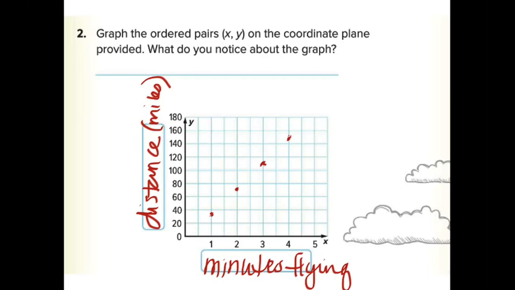Now it says, what do you notice about the graph? So I want you to take a look at these points, and I want you to pause and think about what you notice. Any observations that you could possibly make about what's happening in this graph, write those down. So hit pause. Okay, some ideas of what you could have written. You could have written that if you connected those points, it would make a straight line. You could also have seen from left to right that the points are going up higher. Okay, as the minutes go up, the distance goes up. As the minutes increase, the distance increases. So any type of observation is what I want you to write.